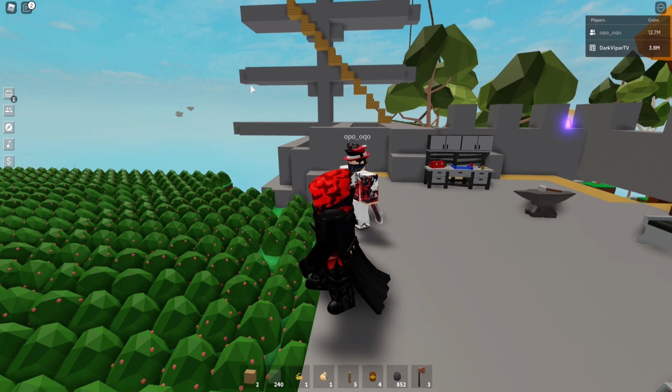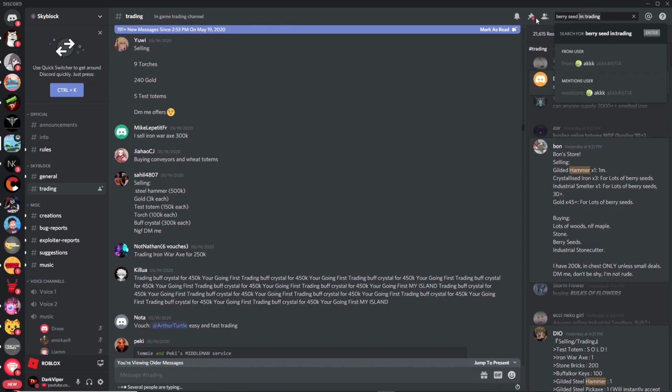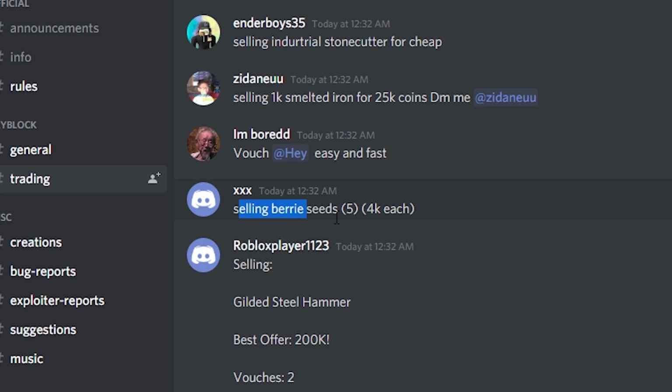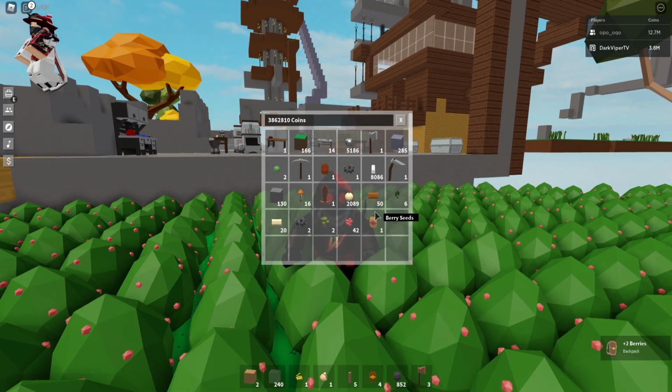The best resource for this is going to be the official Skyblock Discord server's trading channel. You can see both what players are willing to pay and what players are willing to sell their items for. In the case of berry seeds, we can see that the prices are between 3K and 5K per berry seed. If you're wondering what a berry seed is, that's pretty much one of these. I have one right here. That's a berry seed, and it's going to go for between 3,000 and 5,000 coin for each of these seeds.